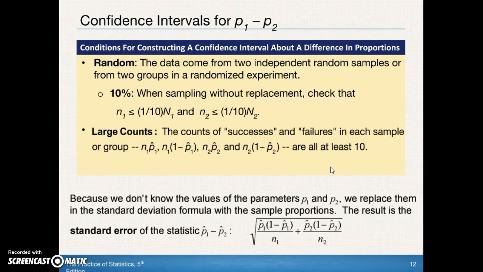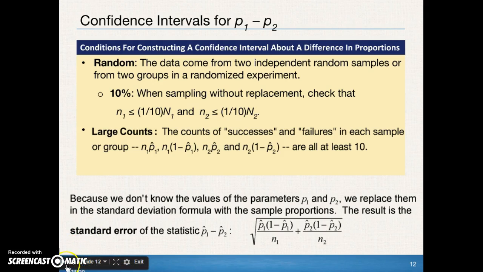And then to find our standard deviation, we want to use our standard error that we've done in previous chapters where we're replacing the p's with p hats. So again, when we refer to the standard deviation and we replace it with our hats, that's why they use the words standard error. So it's the same formula as standard deviation, but as soon as you put in your hats, that's when we refer to it as standard error.